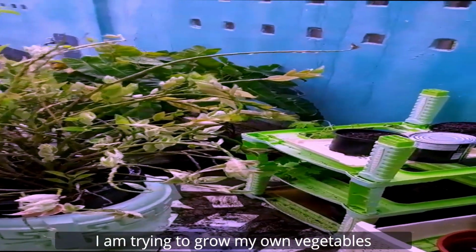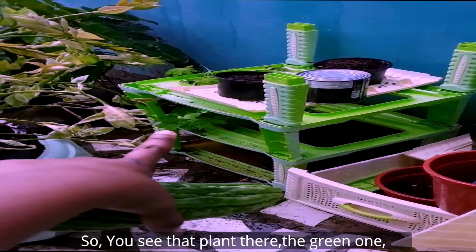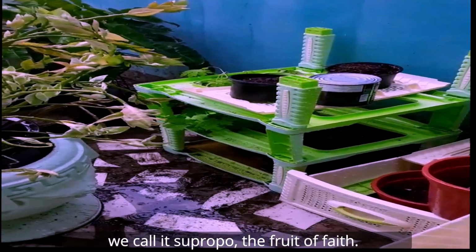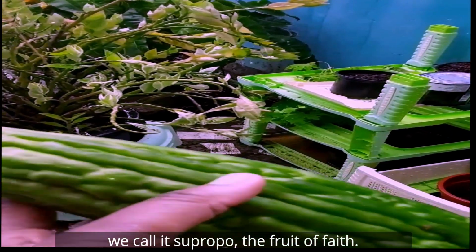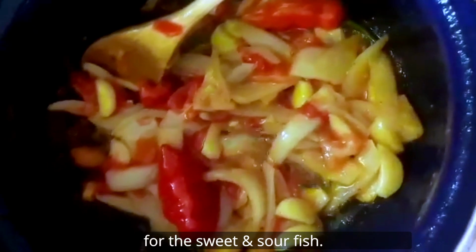I'm trying to grow my own vegetables, so I think you see that plant there, that green one. We call it Sopropo. We call the fruit of it Sopropo, so that's what I'm going to prepare with the sweet and sour fish today.